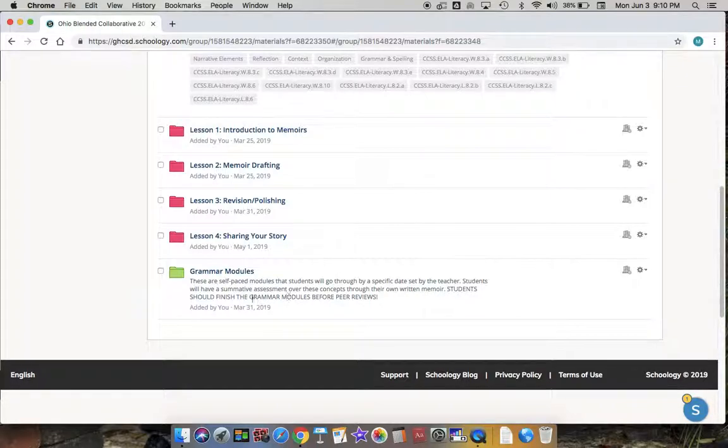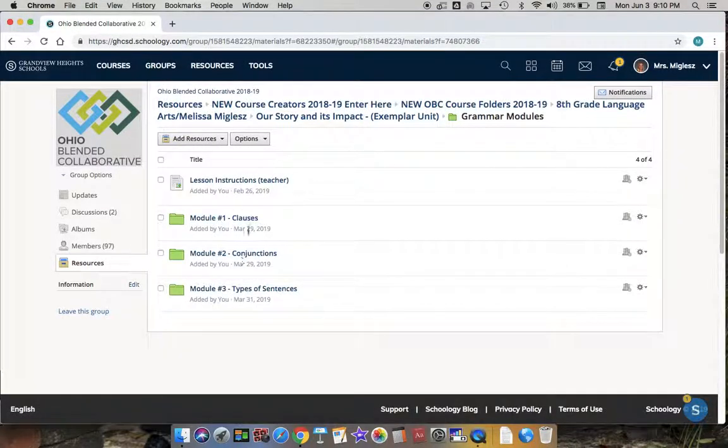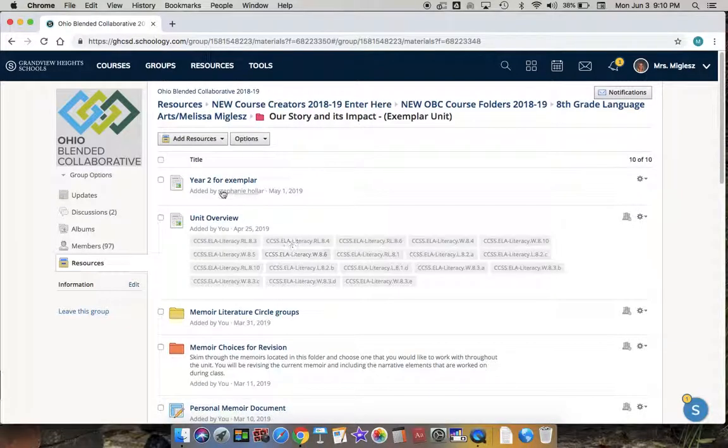So I put here that students should finish the grammar modules before peer reviews, because during peer reviews in the revision and polishing stage, they will be given feedback on the elements in these. And for this one, the only elements are clauses, conjunctions, and then varying their sentence types, simple, compound, and complex sentences within their final memoir rubric.